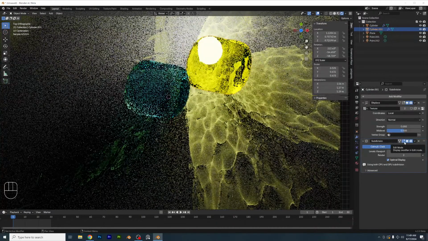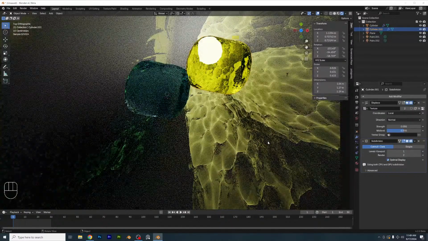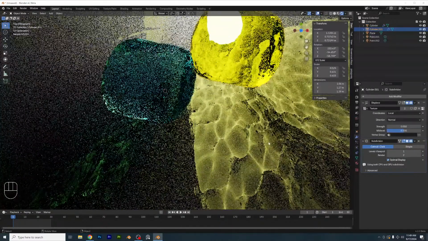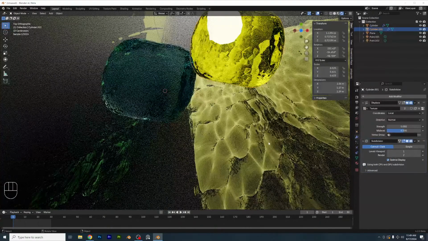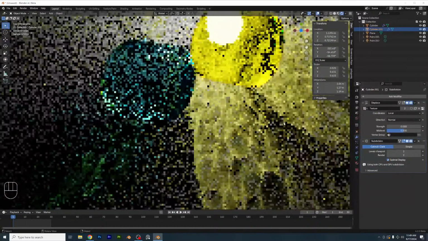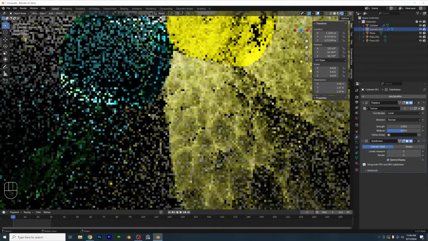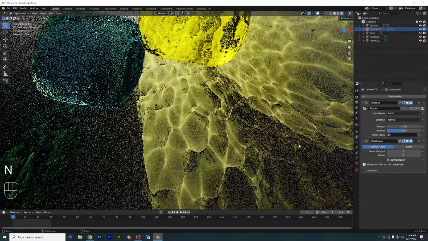Wow. So look what happens when we add a subdiv. Look at how much more detailed these lines are. Let's give it a second to render out here. Take a look, and now you can still see the facets, right? Let me bump this up one more level. We're really putting Blender to the test here. So hold on. Look at the caustics that we're getting now.